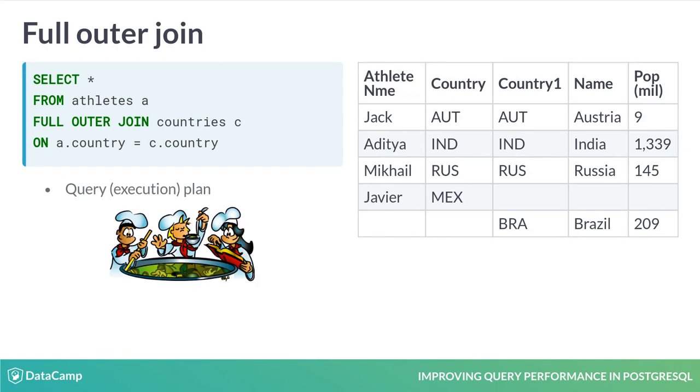Recall that the query planner is similar to restaurant cooks translating an order into a meal. Full outer joins are telling your waiter that you need tea after the appetizer but before the entree. They constrain the cook's ability to gather ingredients in the optimal order. Full outer joins put an order constraint on the query planner that other join types do not. Using them may slow the query execution.